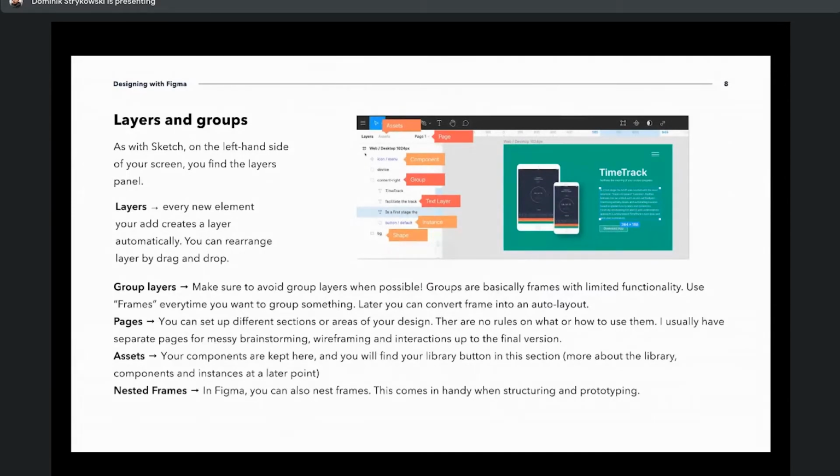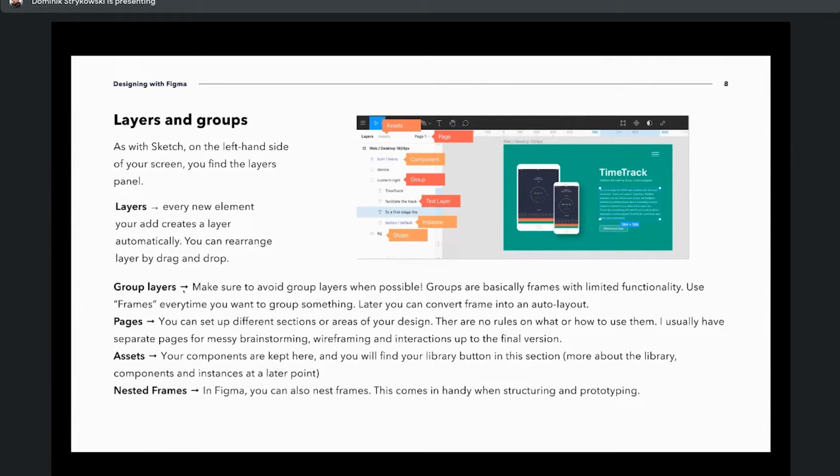As you can see, the main frame is displayed with black text, and items nested inside this frame are a bit further on the right side. This way you see they are nested inside of the master frame. Layers, so everything you create is a new layer.